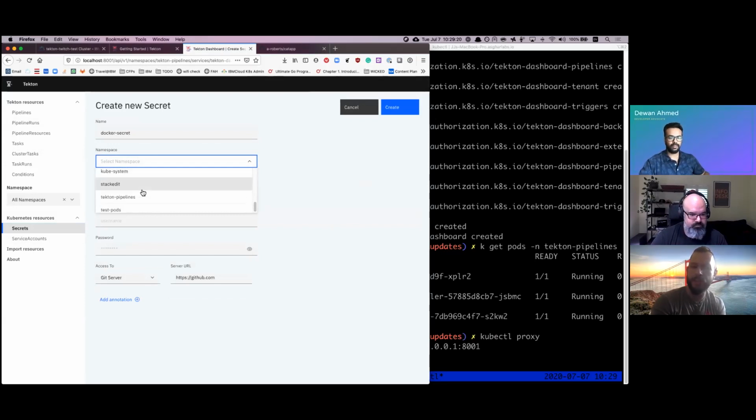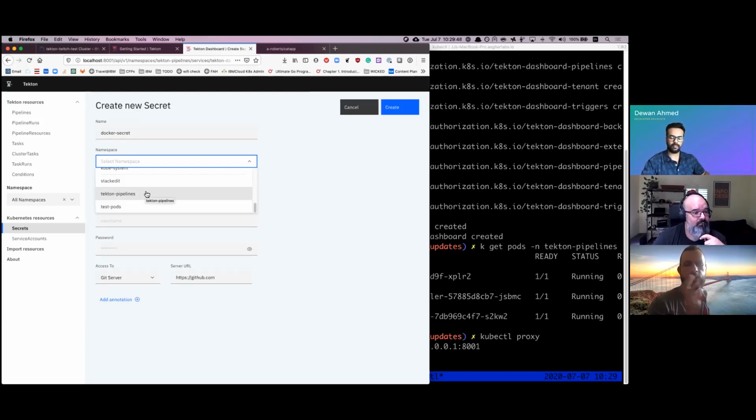Now that namespace is important because it's going to be where your pipeline runs. So where would you like your pipeline to run, JJ? Any preference? I'm assuming in tekton-pipelines. Yeah, if you can use that, that's fine. Or no, test pods, because wouldn't that be like, you have all your actual pipeline stuff inside of there, and then test pods is where all the stuff actually gets built. So bear in mind, the pipeline run is going to be in the same namespace as the pipeline. So easy decision.